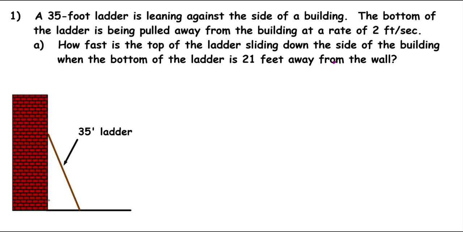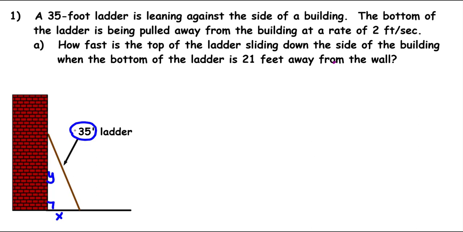All right, I'm going to assume a right angle right here, assuming that the building was properly constructed. And we need to label the sides. I'm going to call this piece here X because it's horizontal. The vertical I typically will try to label as Y. And the 35-foot ladder is simply 35 feet. That's not going to change as the ladder slides down the building. It's not like it's going to get longer or shorter. So we can keep the 35 there. We do not need a third variable.